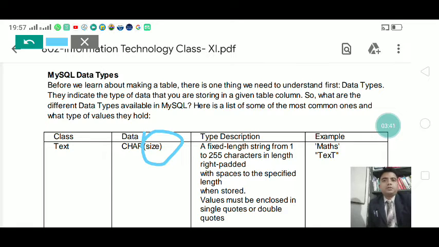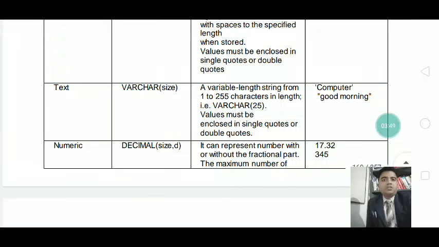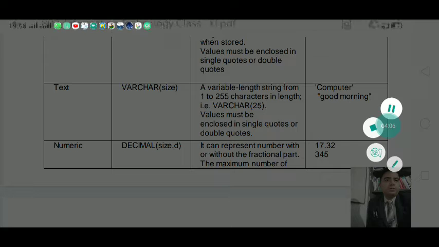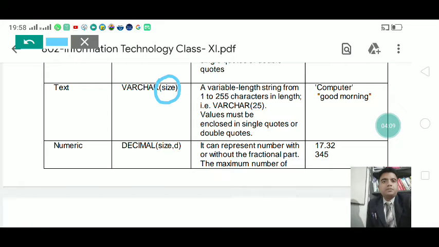Next is our variable character data type. Here also, at the time of declaration of your data type for a specific column, you need to declare the size of the character. In this case also, the maximum number of characters is 255.